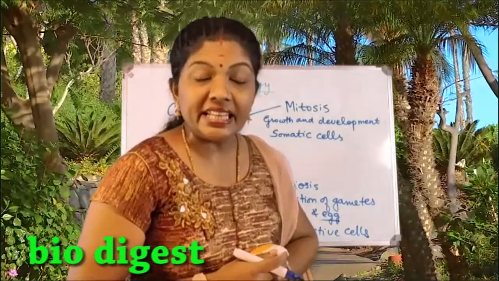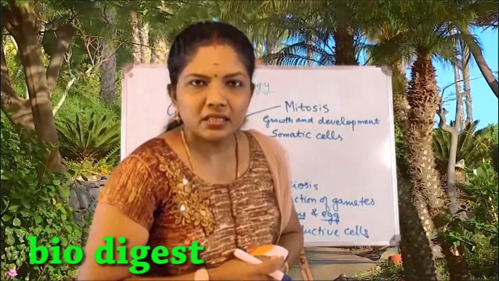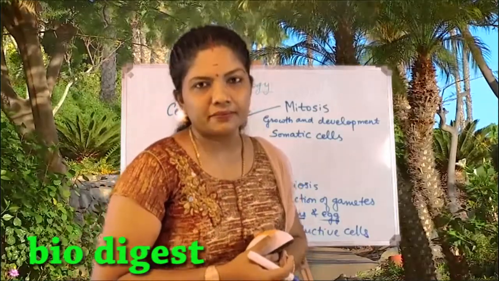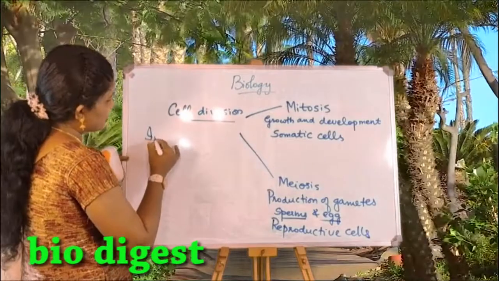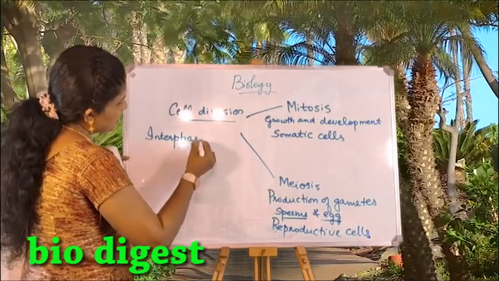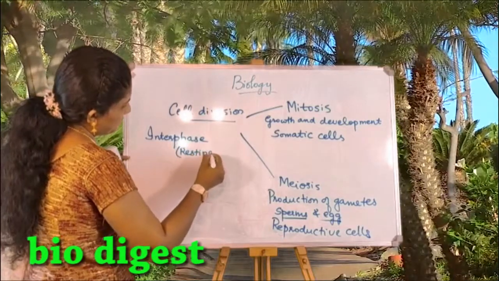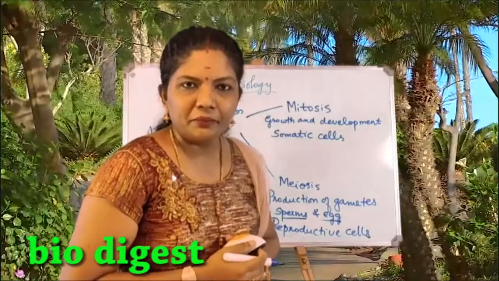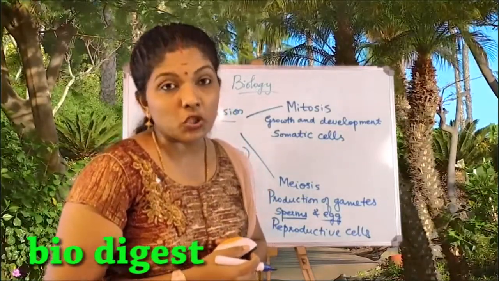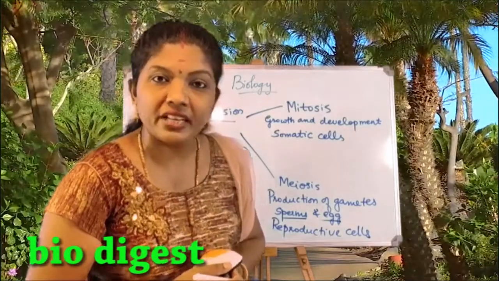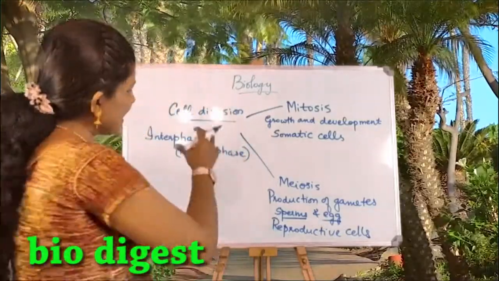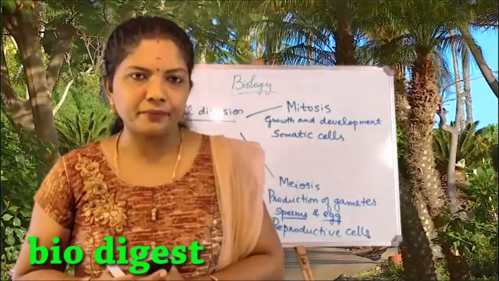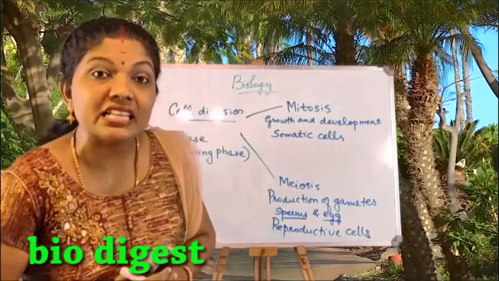Now, we will learn in detail about mitosis. But before the cell enters into mitosis, the cell will undergo a period of rest. That is what is known as interphase. So this is actually the resting period or resting phase of the cell. In this stage, no visible change will happen to the chromosome as such, but active synthesis of DNA will be taking place. That means this is the resting period during which the cell is preparing itself for division. That resting phase is what is called interphase.